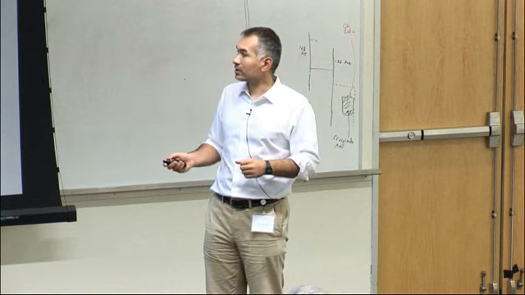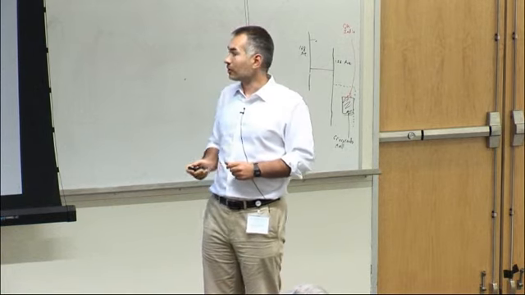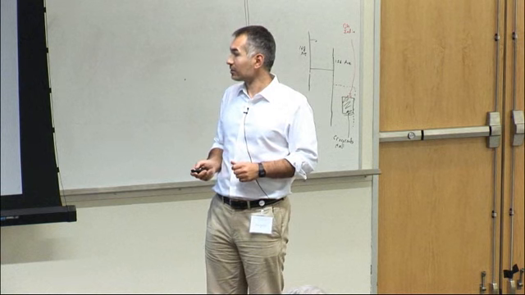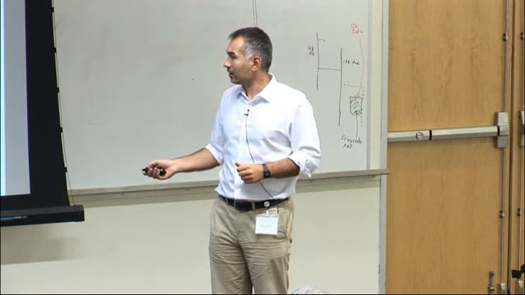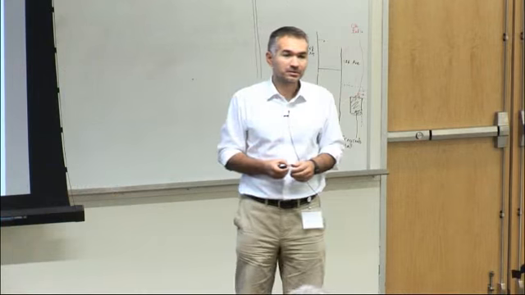Okay? Now, why is that? Well, that's because I can just compute the weight of paths going through this vertex in two different ways, just as φ of that vertex, or splitting it into two pieces, going through this vertex to that vertex. Okay? Now, the question for the audience for the next 30 minutes is whether you can give me examples of functions on the Pascal graph that satisfy this property.